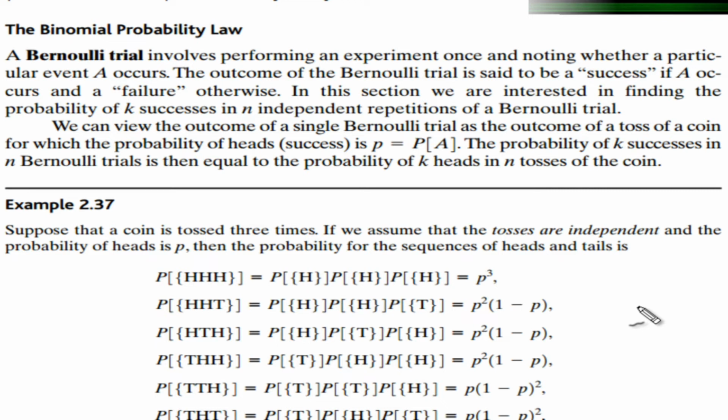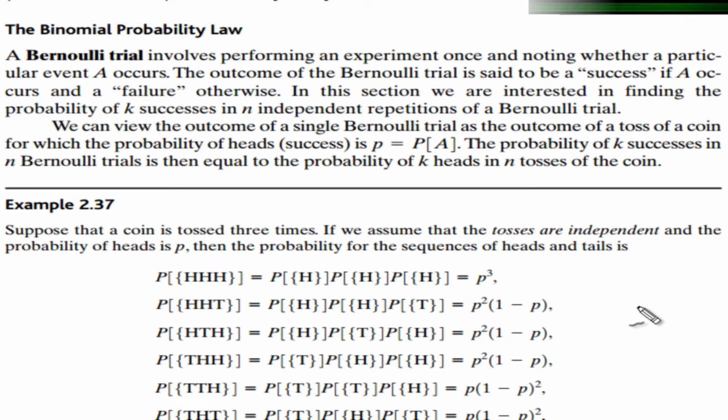If you are playing cricket and you are tossing a coin, and you call heads as your side, that if heads comes you will bat or you will win the toss. So heads means basically success for you, and tails is a failure for you. Similarly, if you have considered tails as your thing, then tails will be a success for you, and heads will be a failure for you.